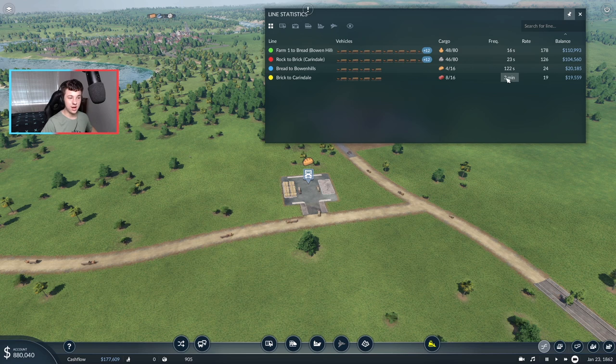But in terms of these lines here going to the actual town, I need to bring that down a little bit more, because if we can push product to the actual manufacturers really quick, that's the main thing. That'd be really good. But check that out.